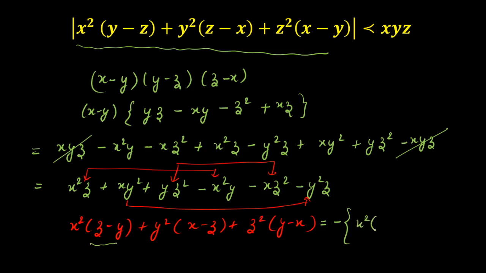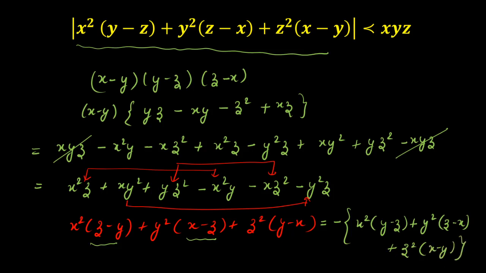So x square as it is, here I'll get y minus z, plus I'll keep y square as it is. So this is plus y square, and times, if I multiply this with a negative because I took negative outside, this argument will be converted to z minus x, plus I'll keep z square intact. So plus z square, and the remaining I'll get here, by multiplying with a negative unity, is x minus y.